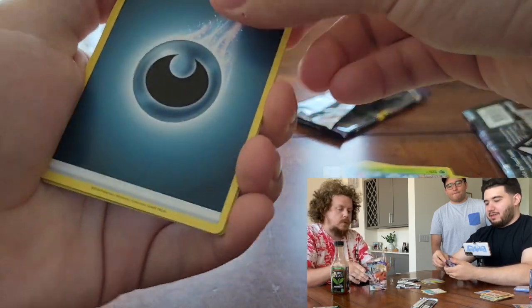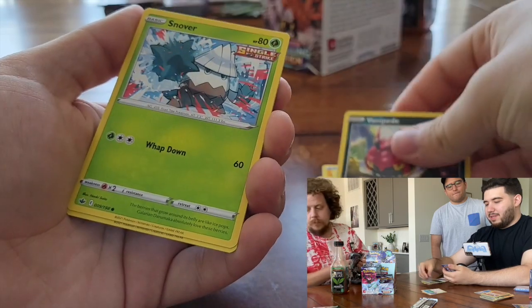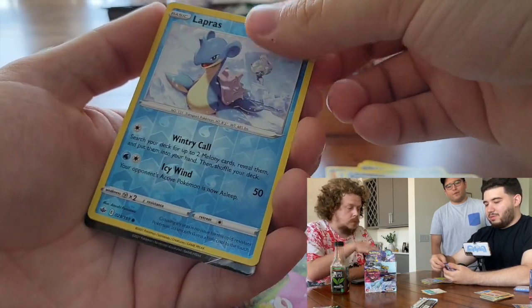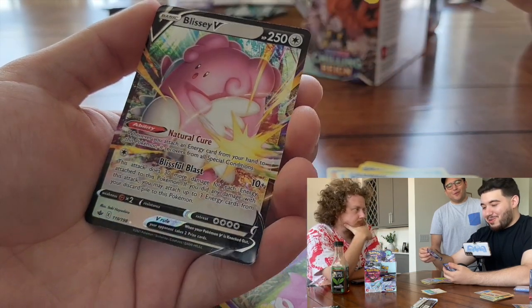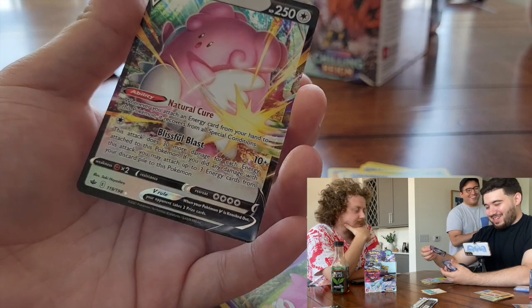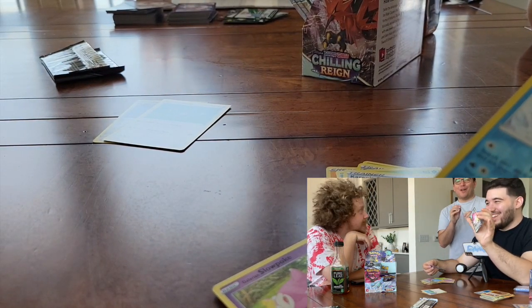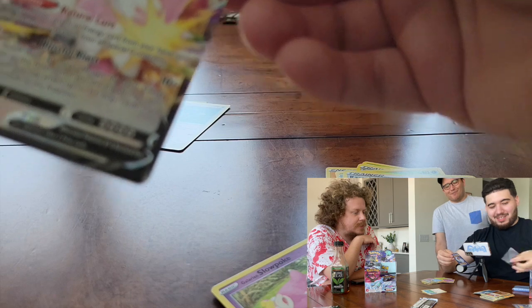There we go. Energy, Karen, Weeding Gloves, Burning Food, Nikki, Snover, Slowpoke, Crabominable, Snorunt. Ooh! Oh, there you go. What? Oh, this is hilarious. I got the Blissey EX. If you watched the last episode of Red versus Green versus Red, you'll know that Blissey EX means a lot. Yeah, man.